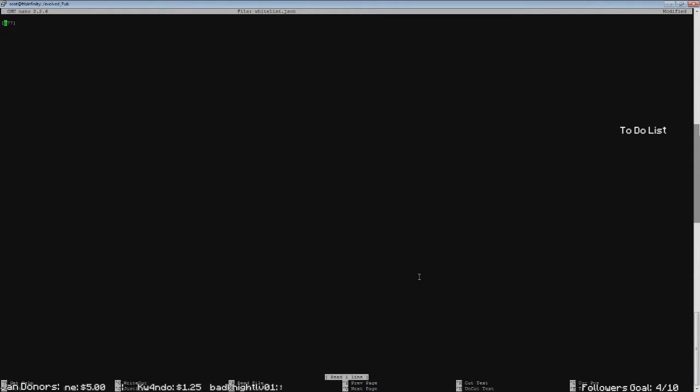Okay, so I'm not sure how this is supposed to work now. Let me look at how you use this one, because I haven't used whitelists since before Feed the Beast even existed. But it should be pretty simple. So give me just a second here.